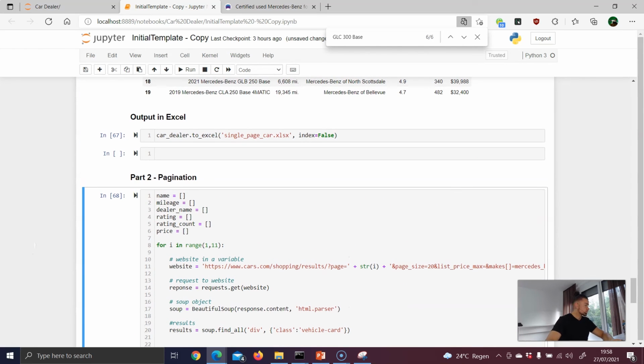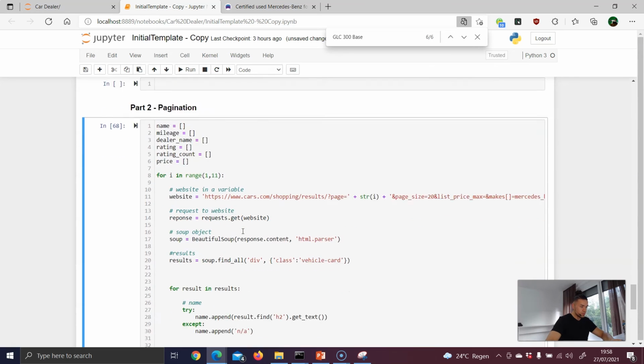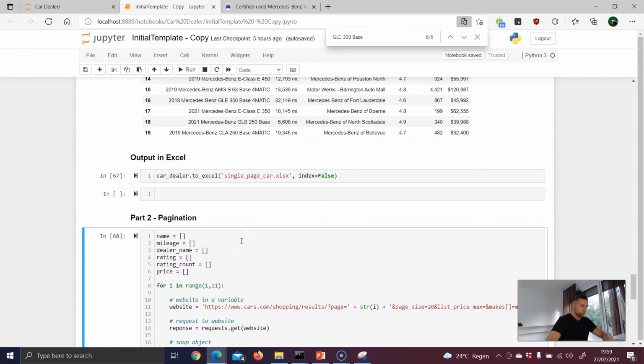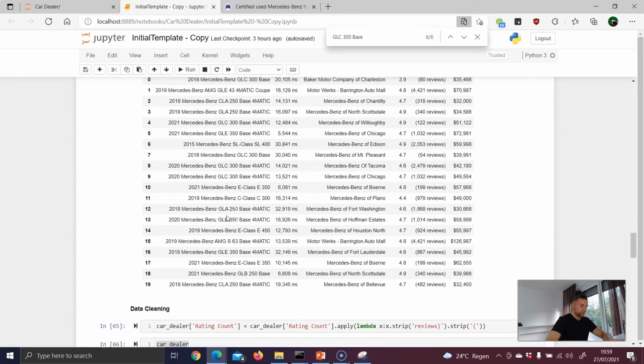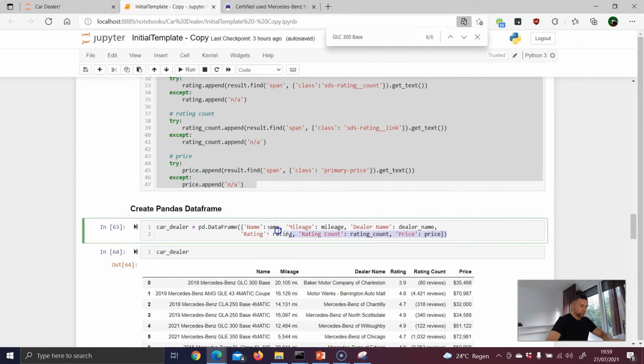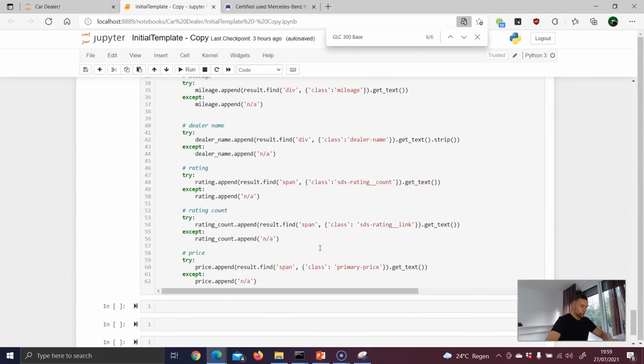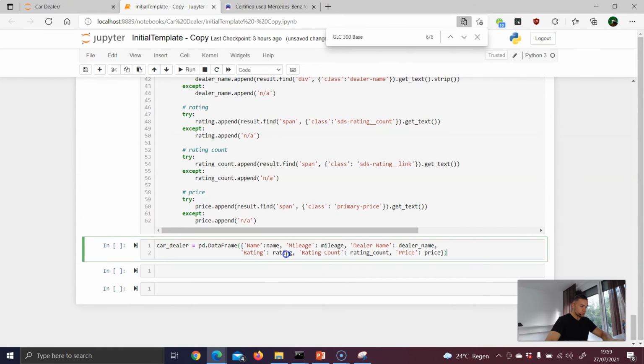So that's it. Now in the next step, we need to create our data frame again. So the easy part is incoming. That means this part here, I can also just copy, go all the way down, and paste it here. This is it. Okay, run this cell. This looks good. And now let's print out the result. So car dealer is the name of the data frame.